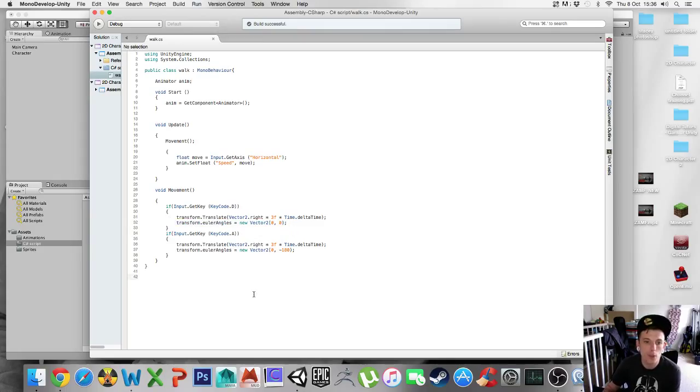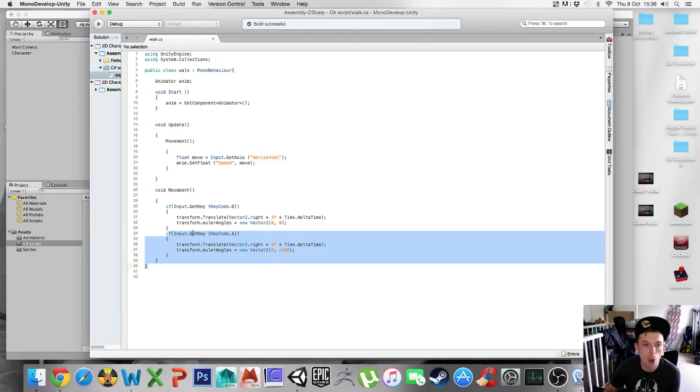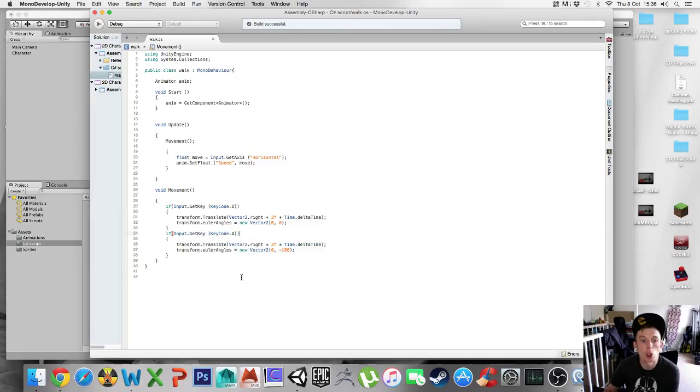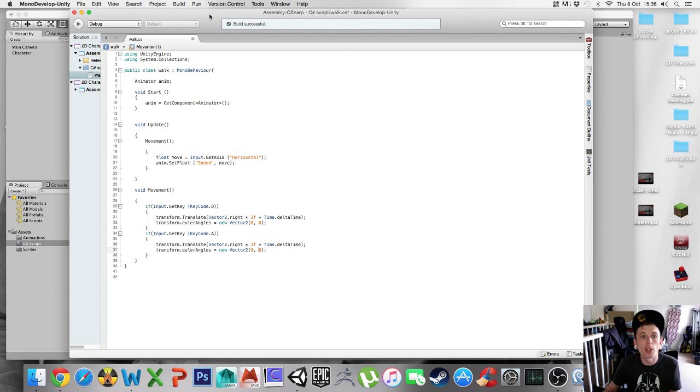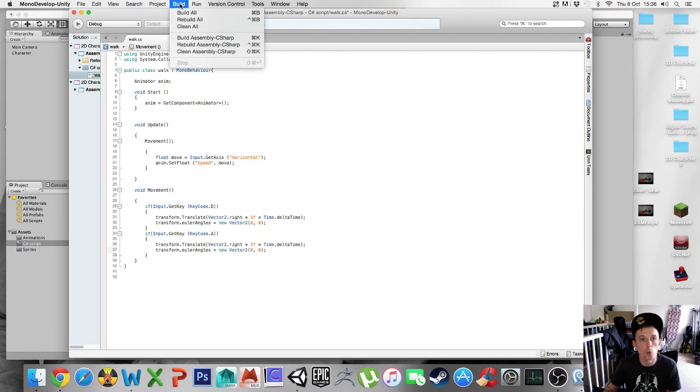flips the sprite. So when we're looking at this part of code here, where it says input.GetKey, KeyCode.A, that's looking for the key press of A, which is moving to the left. When we look at the Euler angles part of code, we can see that there are values here set to 0 and minus 180. So the way I've set up the code, it is flipping the sprite container completely when we're moving to the left. So it's moving it in the right way, but it's flipping it 180 degrees. So that's why we get the effect of the character walking backwards.